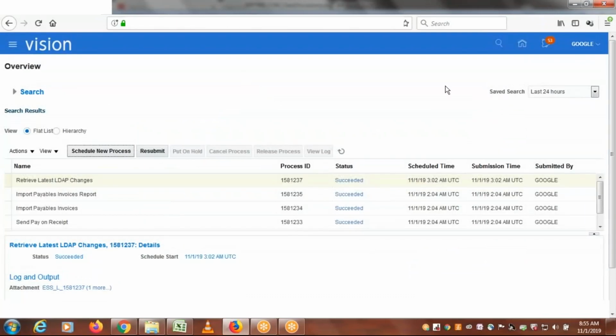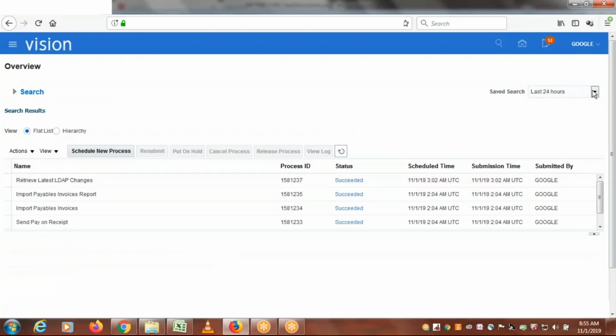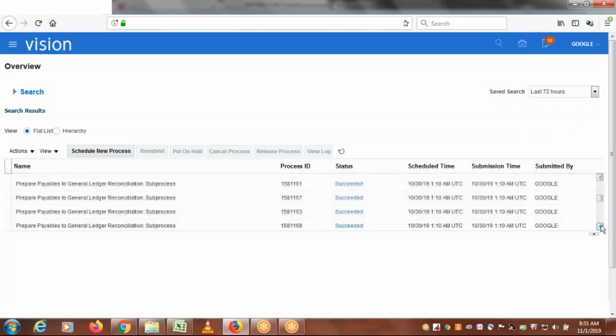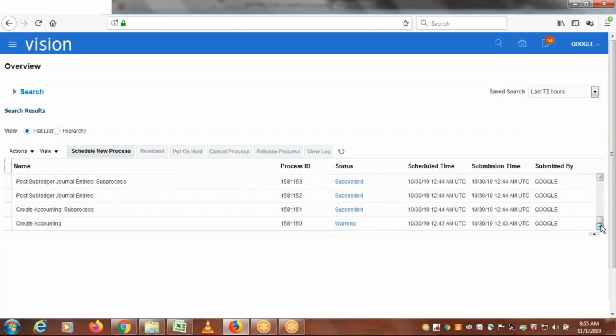And one more point: by default, the user here is Google. If you verify in this instance what other users are running, you cannot see. I'm selecting the last 72 hours of submitted jobs. You can see all the jobs submitted by the current user.